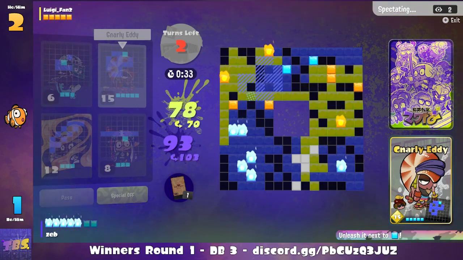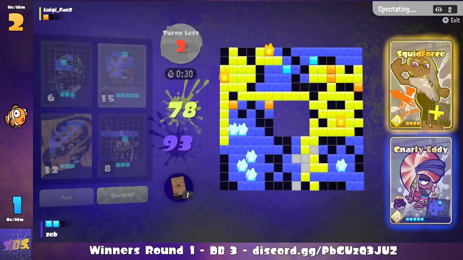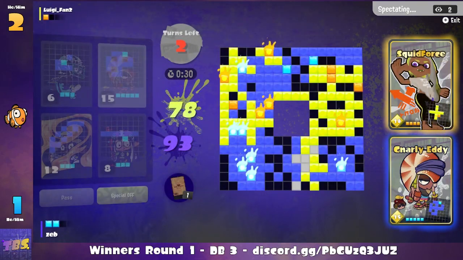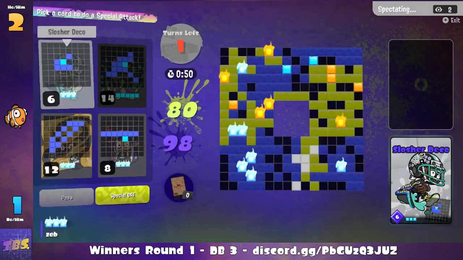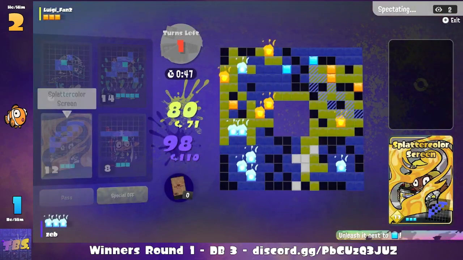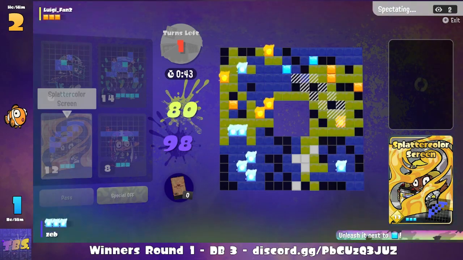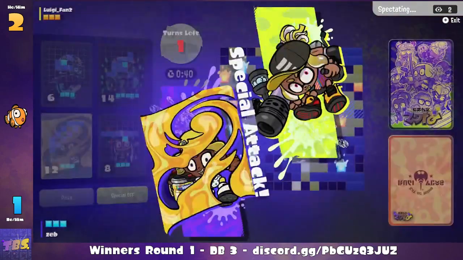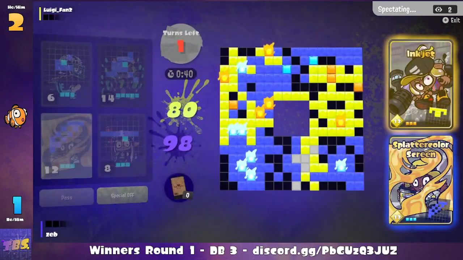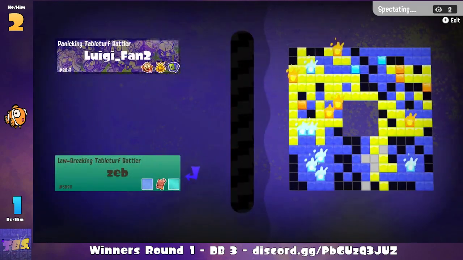You don't even need a perfect Gnarly Eddie at this point. It's just good enough for it to work. You just drop the Gnarly Eddie somewhere. You drop the 312 somewhere. And you go get yourself a nice slice of pizza, because you're at a 20-point lead. Luigi fan needs a perfect play to be able to win, almost. And Zeb would have to pass. But Zeb has a really good splatter card on the screen, so it looks like we're going to game 5.